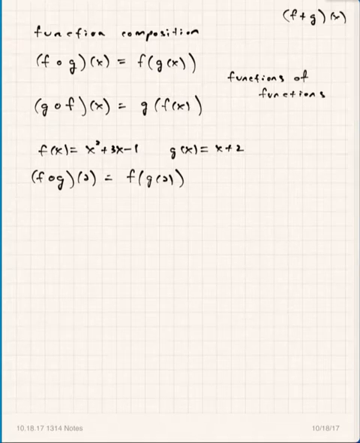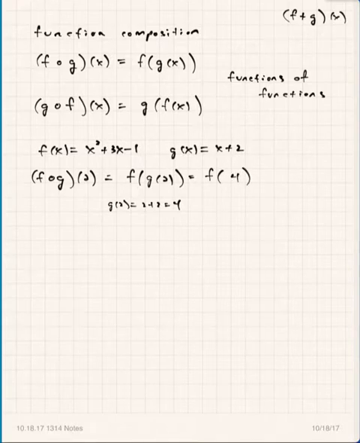A nice little picture. Well, let's actually do the calculation here first. So what do I do first? I do the inside first. I do g of 2. So g of 2, based on the definitions, is 2 plus 2, or 4, because g of x was x plus 2. So this becomes f of 4, right? g of 2 and 4 are the same thing.